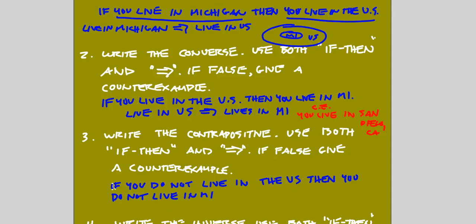Okay, well, let's look at a Venn diagram for this one. But first, let's do our symbol here. So, not live, you could actually write out not, I'm used to tilde. Not live in US implies not live in MI. So we had a Venn diagram. Here's Michigan. Here's the US. Well, if I don't live in the US, this is all not US. So clearly there's no intersection between not US and Michigan. So this is a true statement. So this was true. This was false.